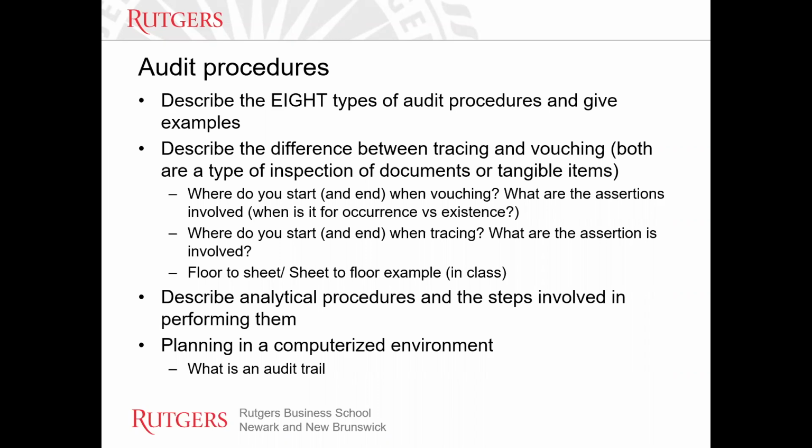Send a fill in the blank confirmation. You actually have to fill in the blank though. And what assertion is it testing? Existence. Now the book does talk about some other assertions that sending confirmations could get limited evidence for, right? Rights, obligations, sometimes valuation and cutoff, very, very limited. But the main reason that the auditor sends confirmations is to test existence. All right.